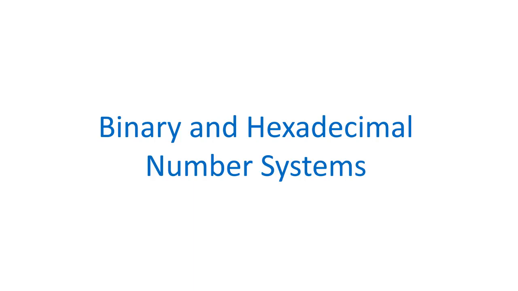We just learned what and why number systems are by examining the number system we are most familiar with, the decimal number system. In this section, we're going to expand our understanding to two more number systems, the binary and the hexadecimal number systems. But before we do that, let's recap what we learned about the decimal number system.